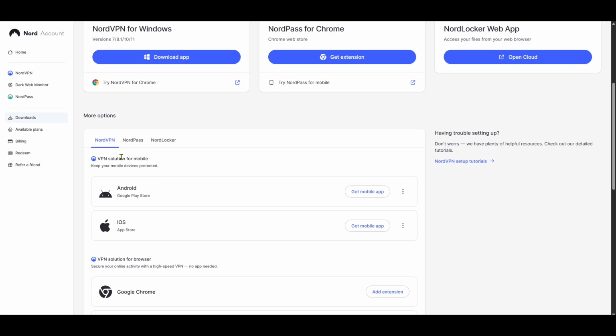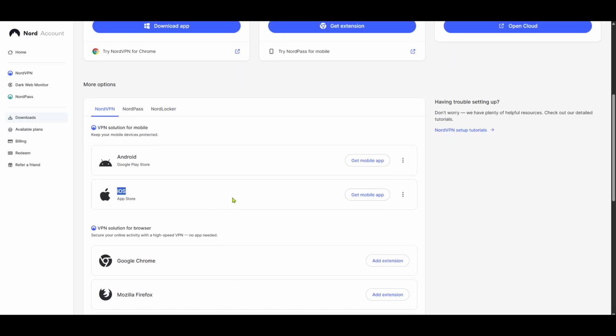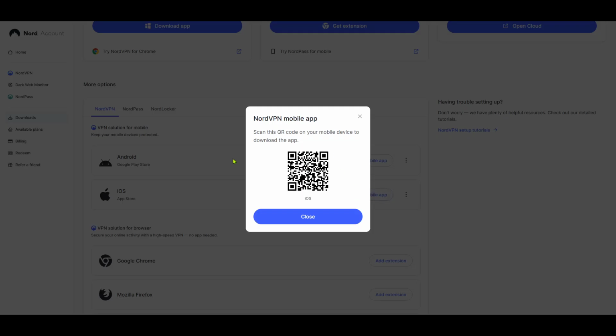When you see the option for iOS, go ahead and click on it. This will ensure you get the right version of the app, tailored to work perfectly on your iPhone or iPad, maximizing compatibility and performance. After this step, you're almost there. You should see an option to download the app. Click the Download button to initiate the download process.